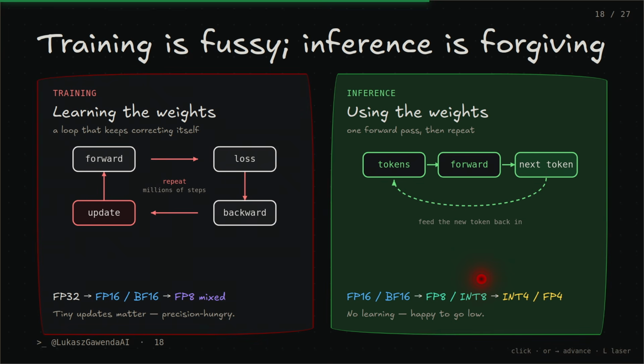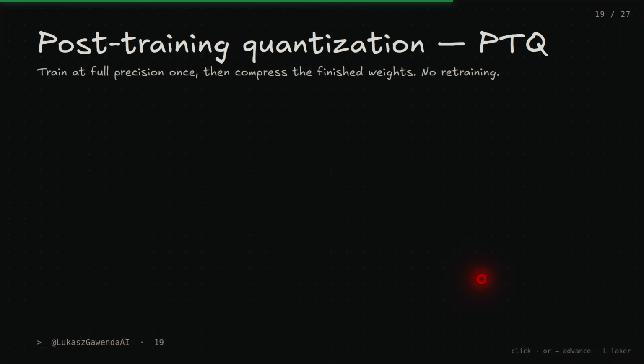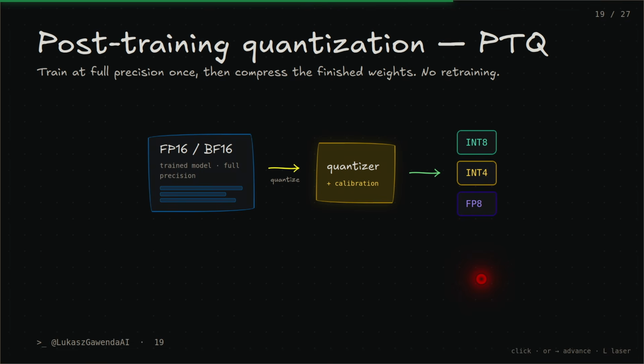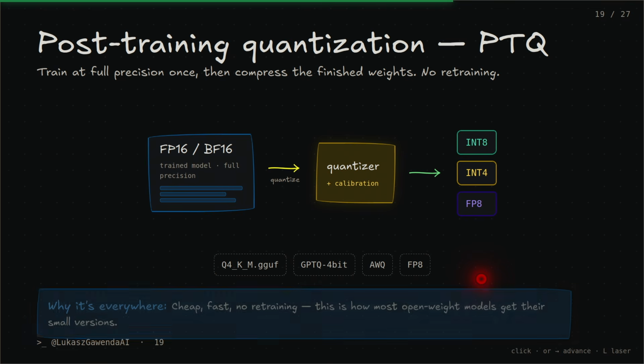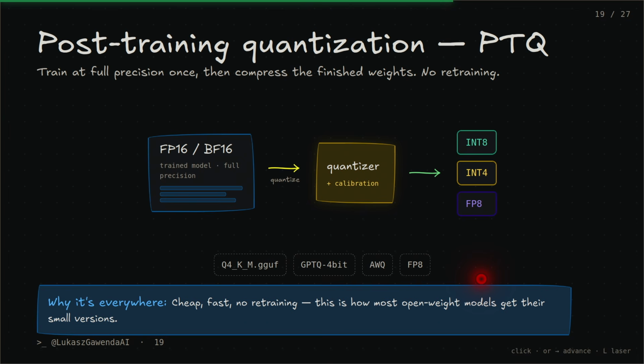The most common place to shrink a model is after it's done its training. We name it post-training quantization, or PTQ. We train the model once at full precision, then just convert the finished weights. So this allows us to generate files like GGUF, GPTQ, AWQ, the 4-bit ones. They aren't new models trained from scratch. They are just compressed copies of the main model that already exists. These allow for the cheapest models with no retraining.